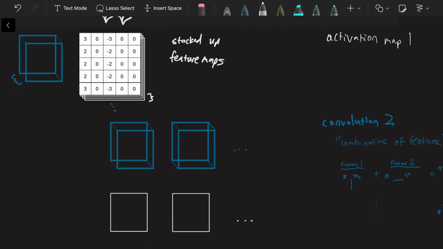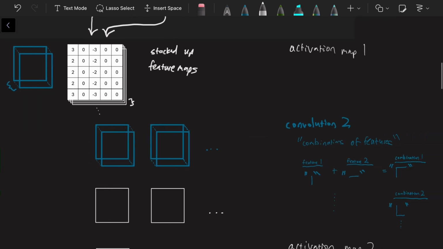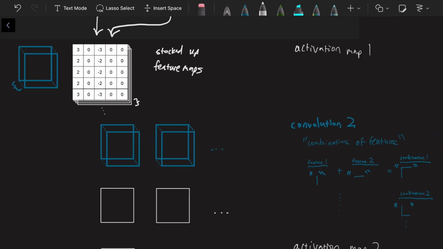Now, say we want to convolve again, right? So this would be like the second layer of a CNN. What would we do? Well, now we have a tensor, so our convolution kernel also needs to be in tensor format. So it needs to have the same amount of layers. And basically, we do the same thing. We're going to convolve in this same way, except with more dimensions, okay? So basically, we're convolving like this now, just to illustrate what's happening. It's the same thing, just with more dimensions.